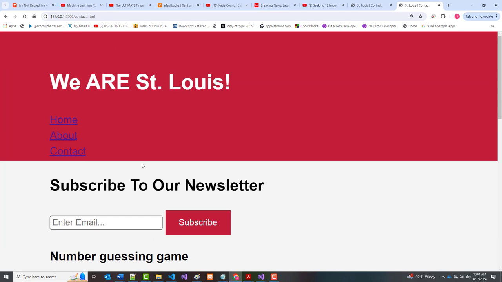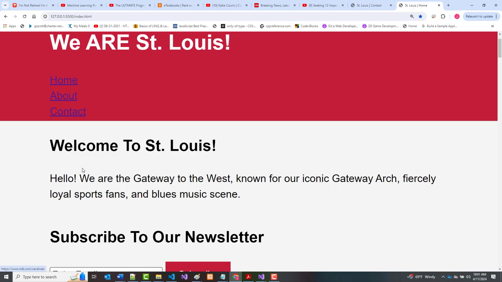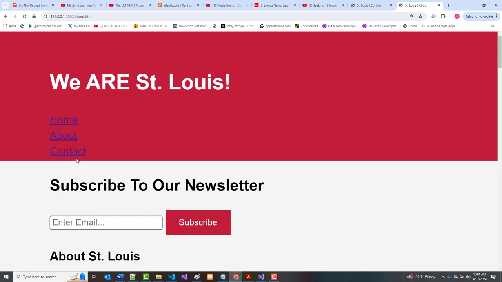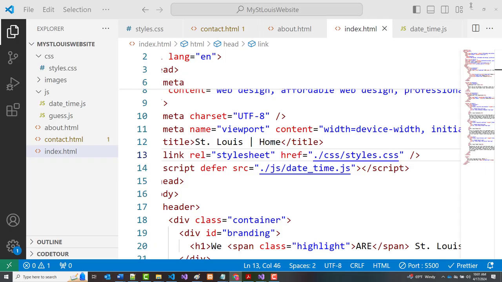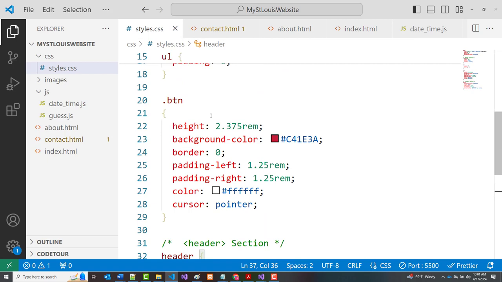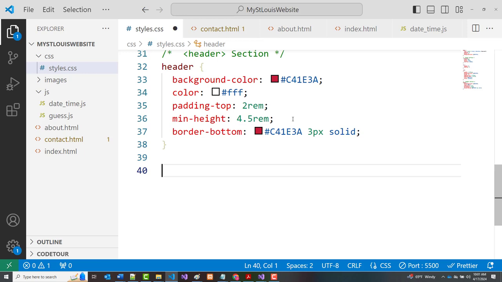It doesn't look great yet, but it looks much better. There's our home page. Again, doesn't look great, but is looking better. And there's our about page. All right. So we're getting there. We're making some progress. Let's keep going on in our styling here. Since I called it styles.css here, but I referred to it when I tried to link it as style, it was never getting that file.